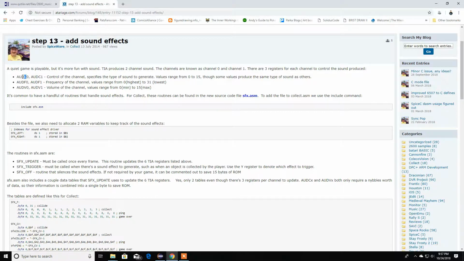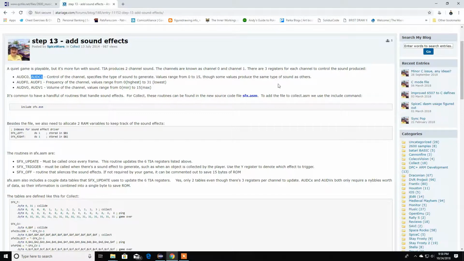Here is our audio control that I set over here. Like I said, from 0 to 15, frequency from 0 highest to 31 lowest. And you have your volume 0 and 1, left and right. You can have 0, which is off, minimum, and 15 is max, the loudest you can have.